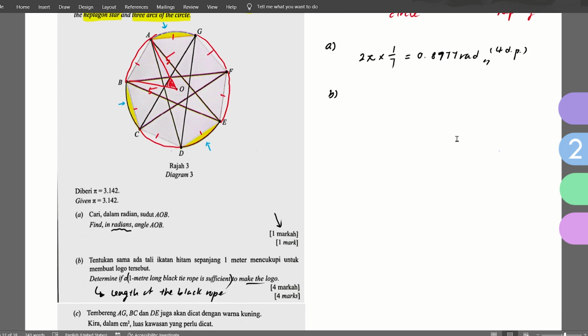Right, so let's go to step 3. We need to identify how many straight lines we need to calculate and how many arcs we need to calculate. As we know, we need to calculate 3 arcs, but for straight lines, let's count. We have 1, 2, 3 arcs. The lengths are 1, 2, 3, 4, 5, 6, and 7. So here we need to calculate 7 straight lines and 3 arcs.